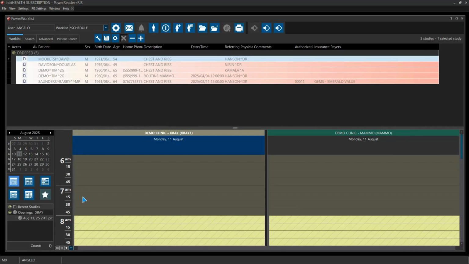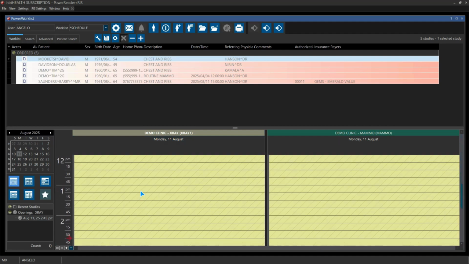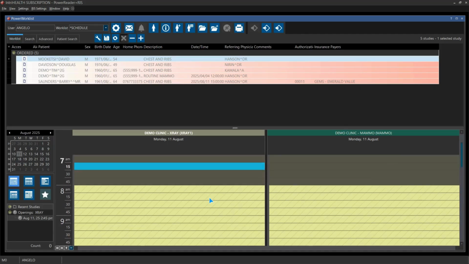In the main section over here, you can see that we have added two separate resources to our facility. This would be the X-ray machine, and this would be the mammo machine. You can add any number of resources to your facility through the imaging facility settings. So I can schedule appointments separately for the X-ray machine and for the mammo, possibly a CT, MRI, whatever resources you have in your facility, you can do that. At present, my view is set to view the current day, and as I scroll down, you can see that the day goes from beginning to end on both modalities, both resources.